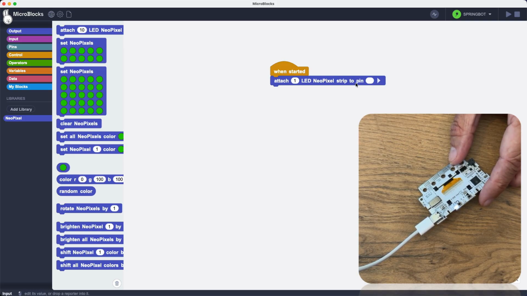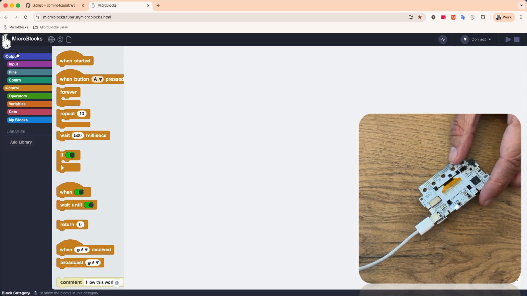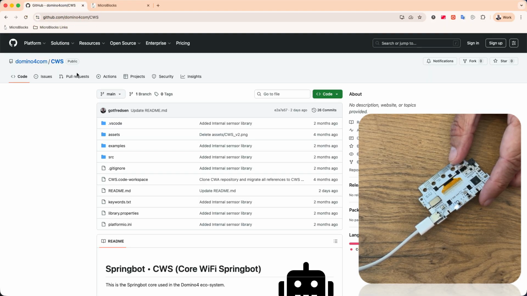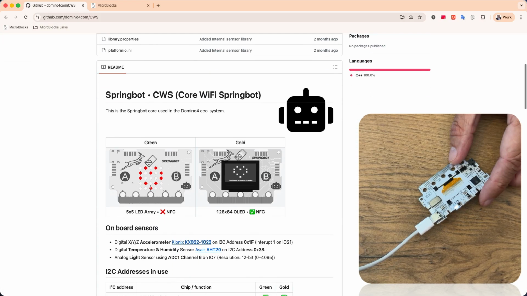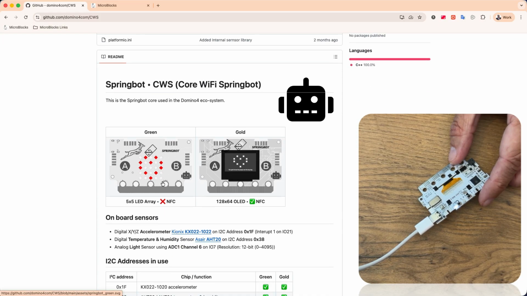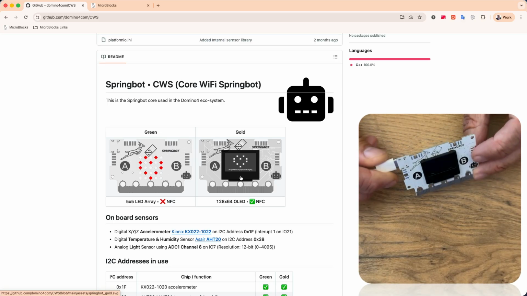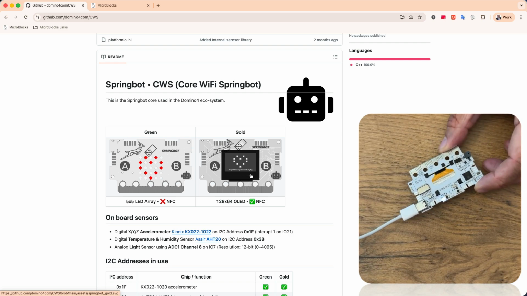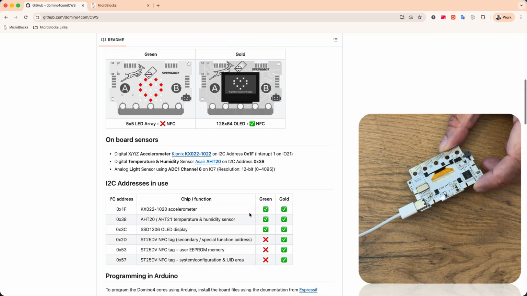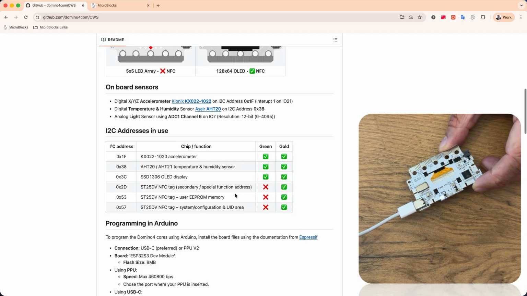So here I want to show you the first website, and that is this GitHub where we have documented the Springbot. There is a green one with LED only, and there is the gold one, the one I have here, that has an LED screen. The gold also has NFC. I'll come back to that in a later video.